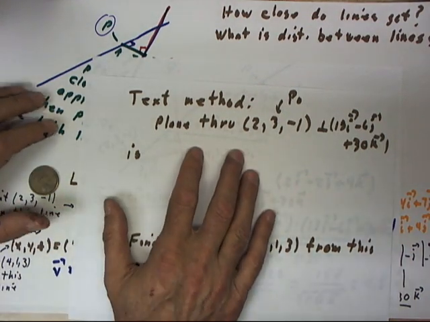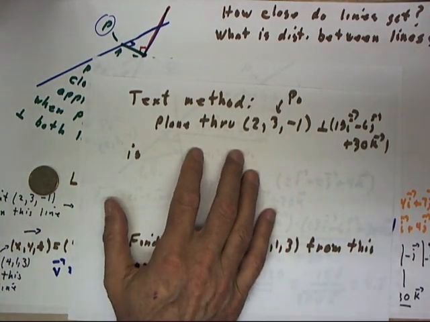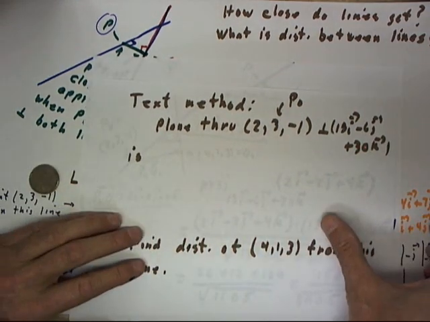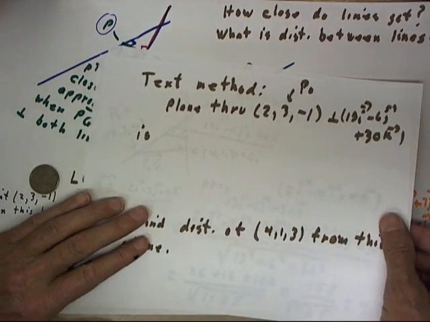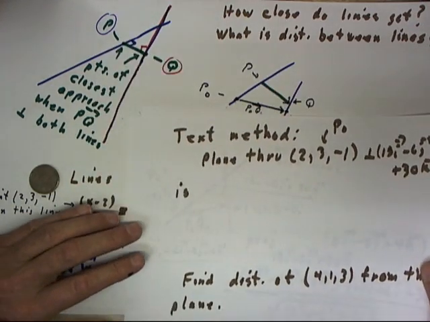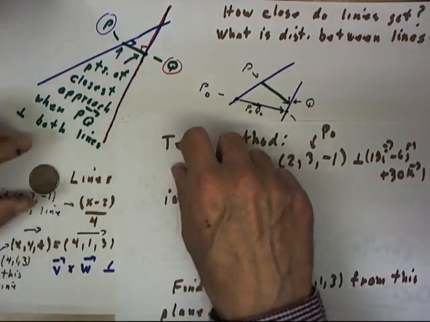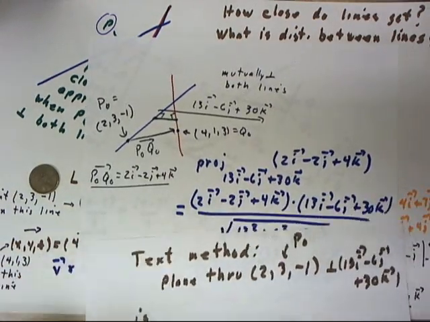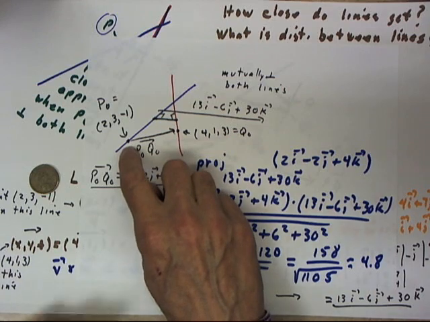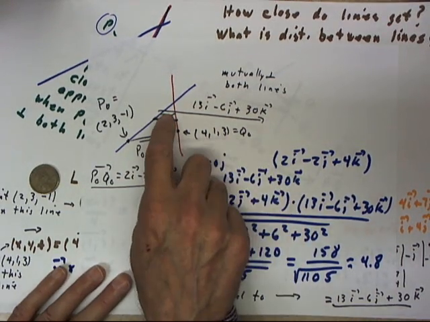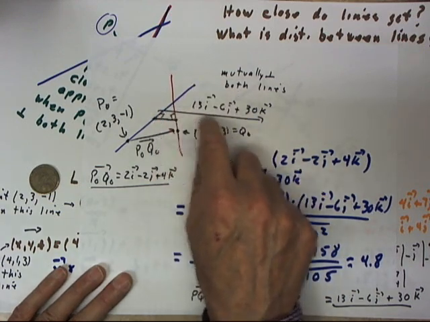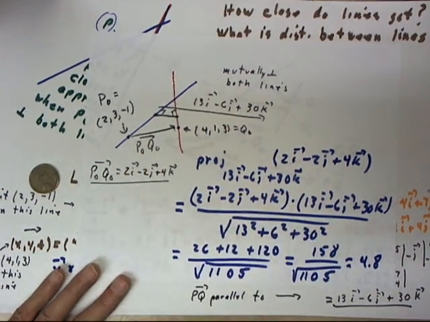I'll note that at least one of your texts uses a time-honored method of reducing a problem to another problem to which there's a known solution, and that's worth mentioning. In this case, as we have already determined, we have a point on this line, a point on this line, and a line that's perpendicular to, or a vector that's perpendicular to both lines.